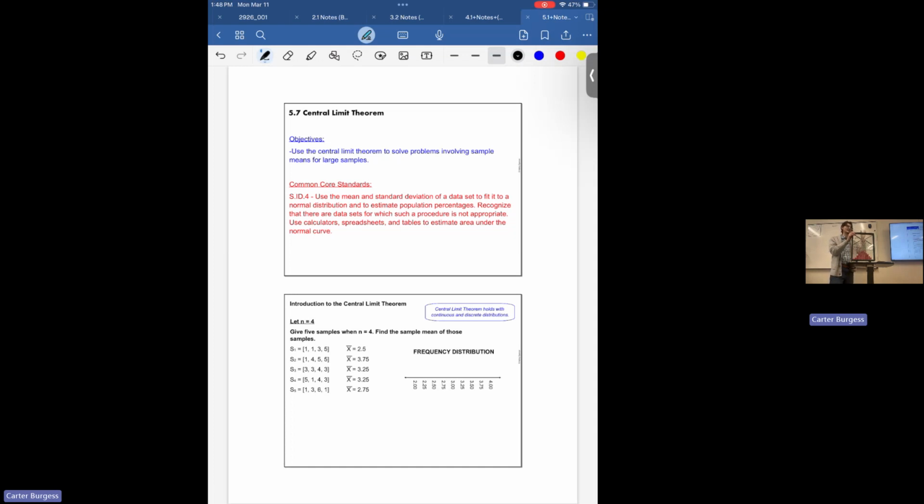But I just want the key idea here to be the very simple one: we are taking a sample from an original distribution, and it doesn't matter what that distribution looks like, the distribution of the samples is going to be normal if we take enough samples, which is cool.